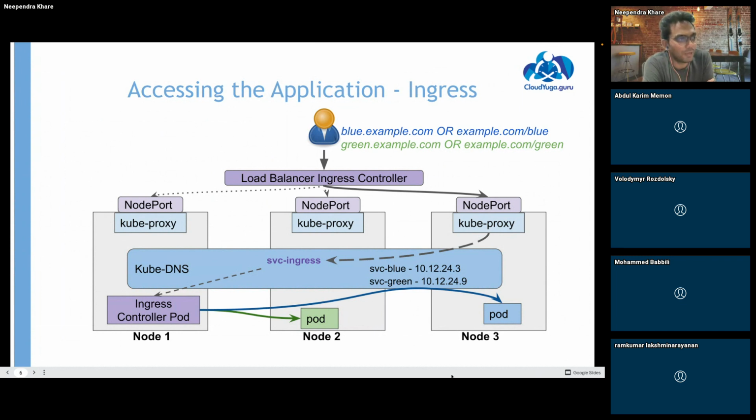Now, what we are doing here is mapping all of these DNS names to the same IP. And whenever they hit that particular IP, it goes to this particular pod, and then the rest of the magic happens. Mohammed, am I making sense?